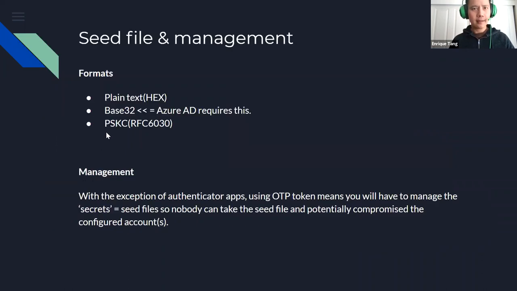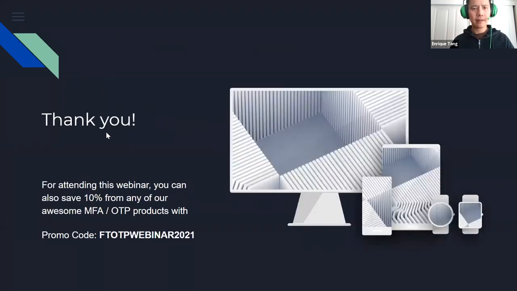So I think that's it. Let me see. Do I have anything else to cover? Yeah. So again, this is OTP, as you can see, it's a proven secure MFA method. It fits very well into a lot of different organizations' requirements, and it's very cost effective. And there's a lot of different form factors for your convenience too.